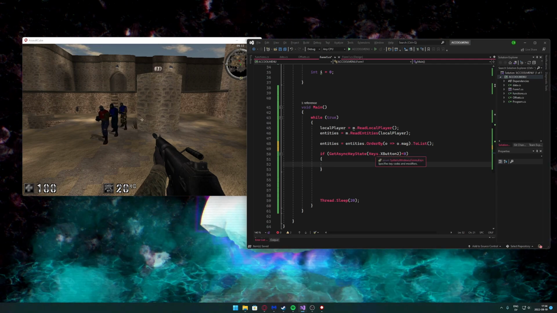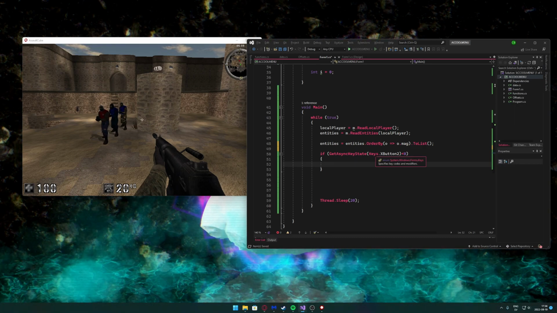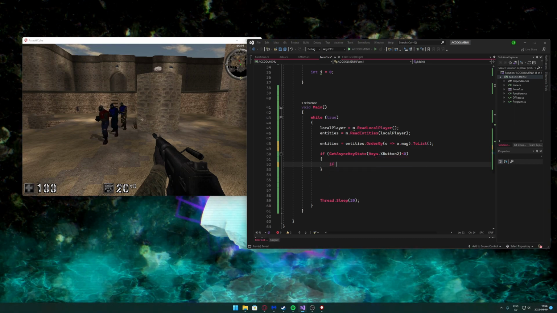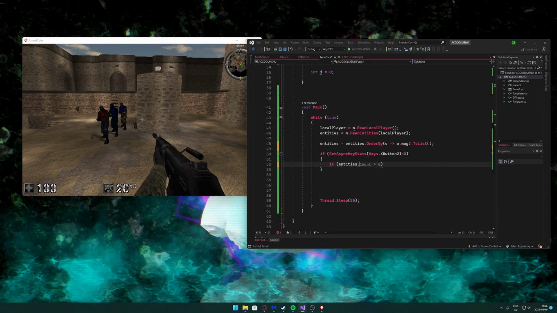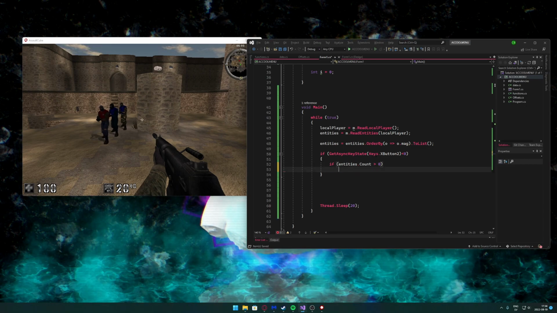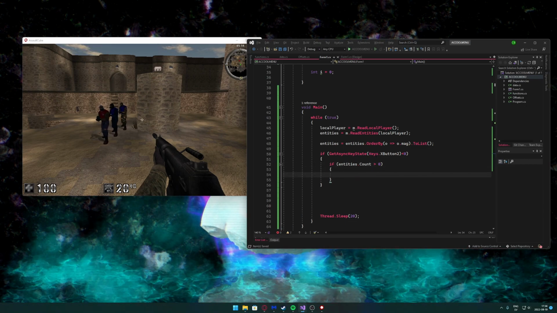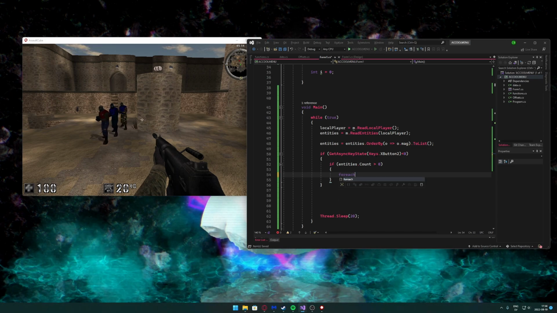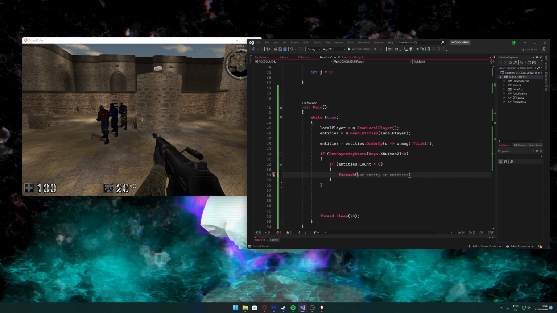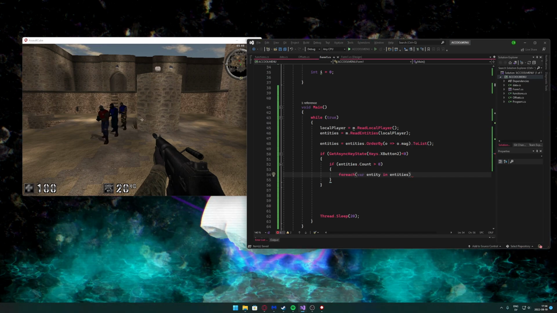After we have checked if our mouse key is down, we can check if entities is greater than 0, so we don't try to aim on an entity that isn't there. Then loop through entity in entities.